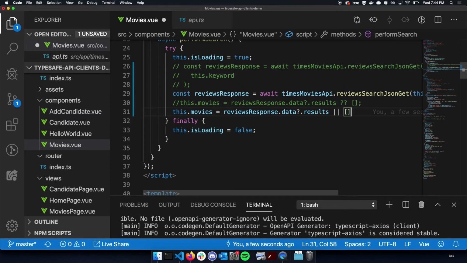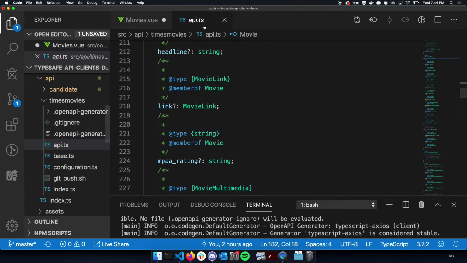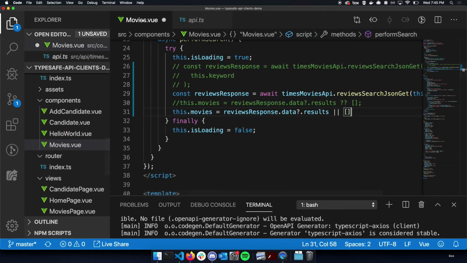You have to be on the latest version. You need Webpack 4, maybe. Whatever, right? You need TypeScript 3.7, which is where this came out. So this is something we've been talking about for a while. It's a way to access potentially undefined things, and it's super useful, especially in APIs. We'll see it in a couple other places in this project.